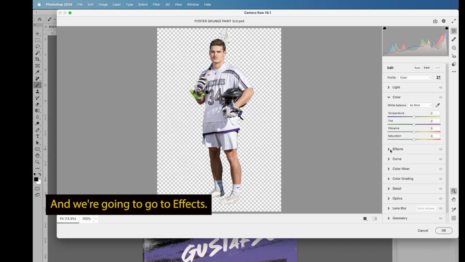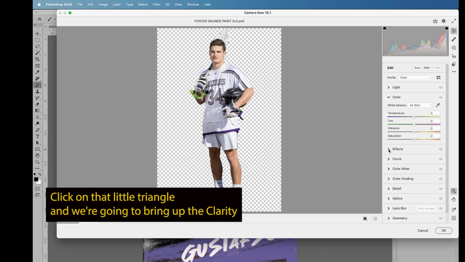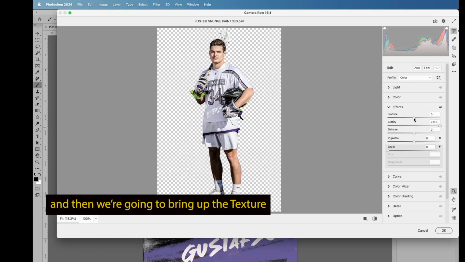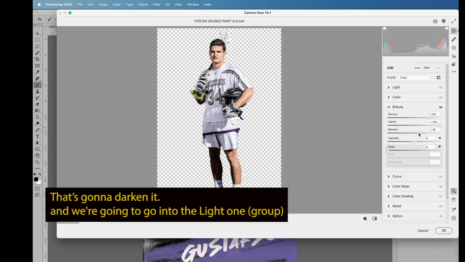and we're going to go to effects. Click on the little triangle. And we're going to bring up the clarity, and then we're going to bring up the texture, and we might bring up the dehaze a bit. It's going to darken it, and we're going to go into the light one.